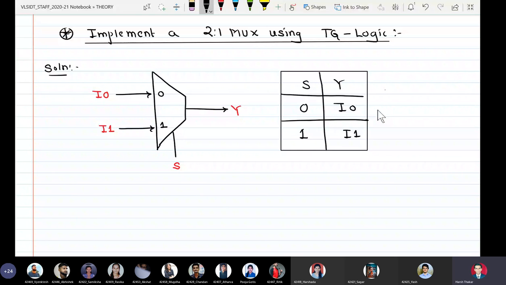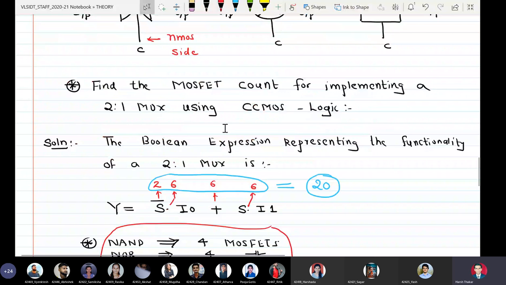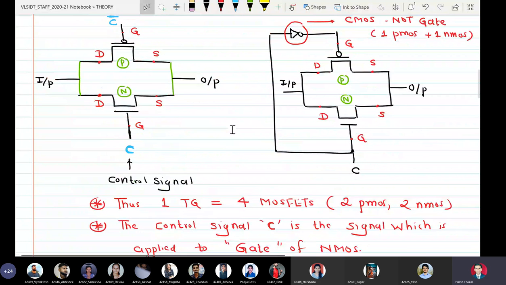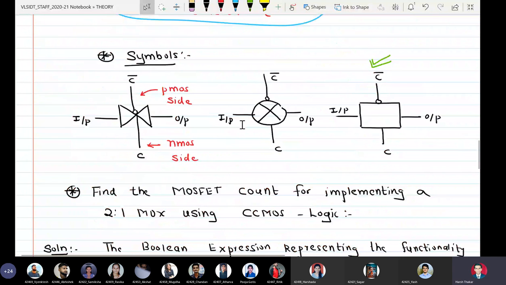And we know that my truth table, now we know from this particular construction that one transmission gate can accept only one input. Okay, so this is what we write here.